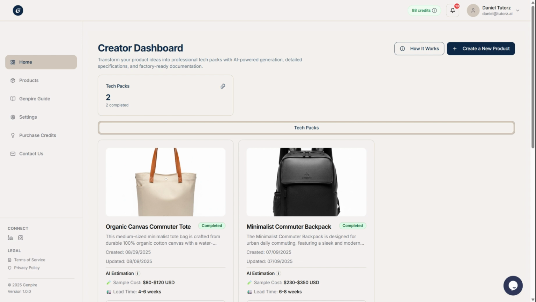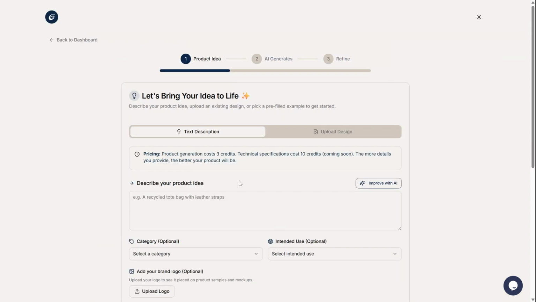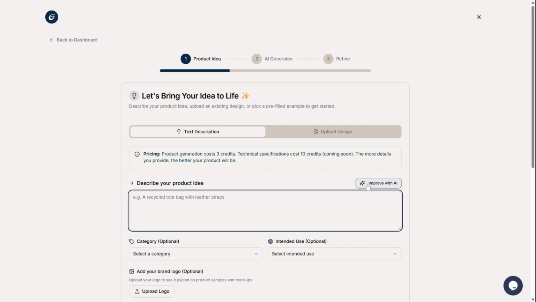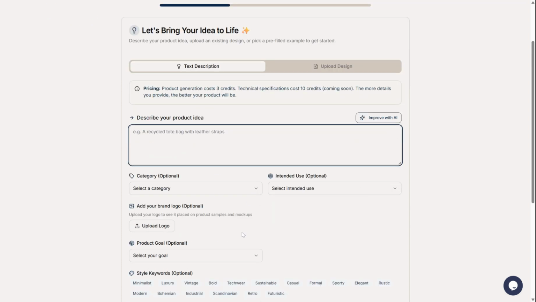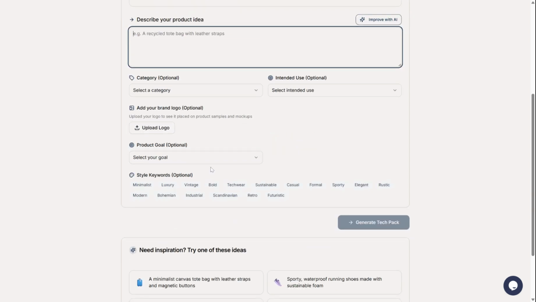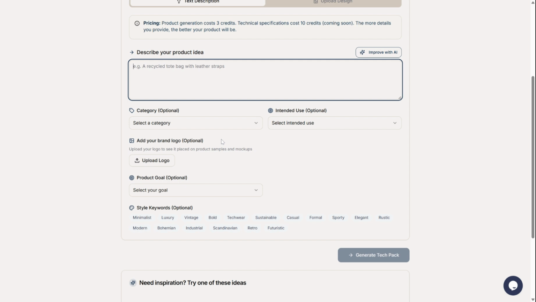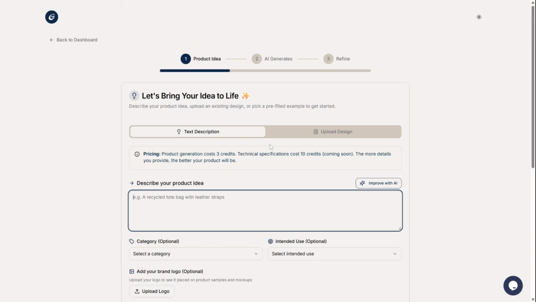So basically, after you sign up at Genpire and purchase your plan, you have two options to launch new products. The first option is the most common one, by uploading your prompt. You can describe your product idea. You can enhance it by improving the prompt with our prompt enhancer, and you can refine it with some selectors and your logo, your brand guidelines, whatever you think would make the product that you think of in the best way possible.